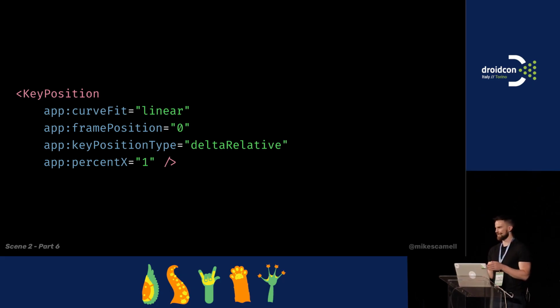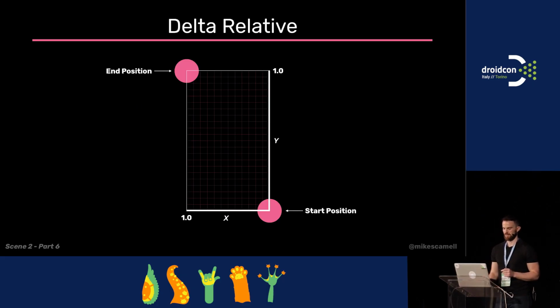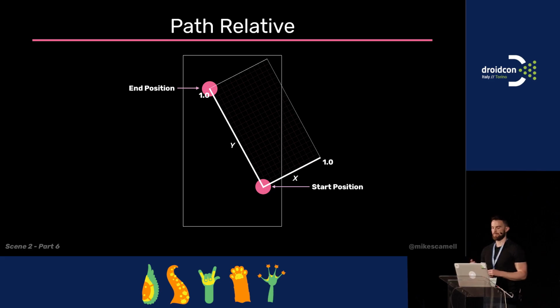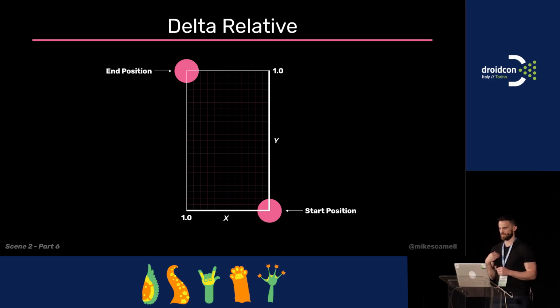We're going to go into the weeds a little bit here, but just bear with me. We're using delta relative, which determines its coordinate system by using the start and end of a widget's position. There's also parent relative, which is based on the parent's dimensions, which typically, if you had a full motion layout with a full screen, that would normally be the parent, but obviously it could be smaller depending on the size of your motion layout. Finally, path relative determines its coordinate system based on a direct line between the start and end position of a widget. But you can forget about those last two for now. Let's go back to what we're using, delta relative.